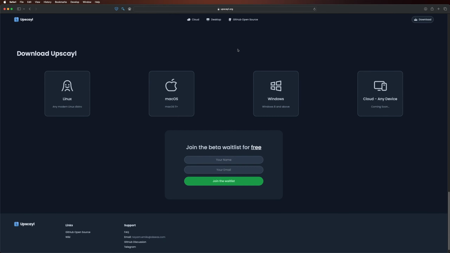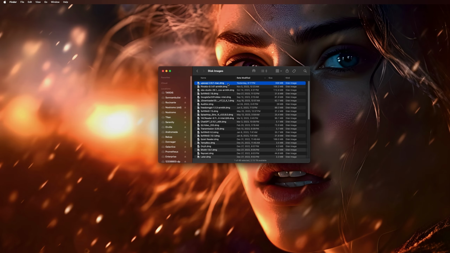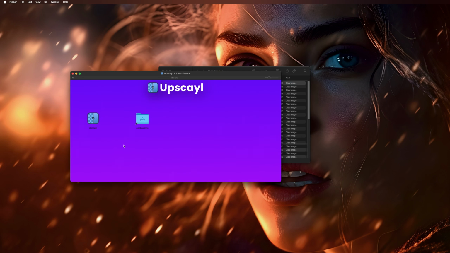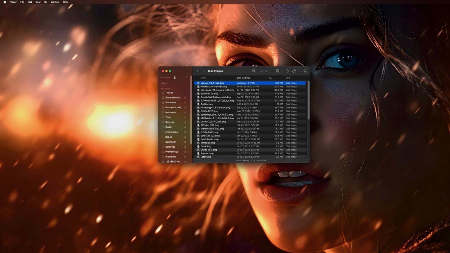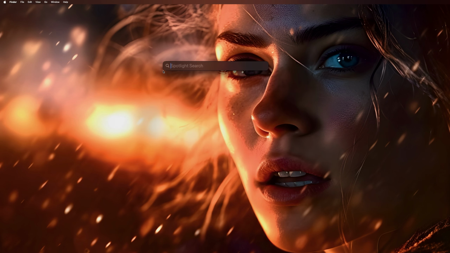And once it's downloaded, it's going to be obviously different for the Linux and PC users from here, but I'm pretty sure you guys can figure it out. But just for example, on a Mac, go to the directory that you would have had it downloaded to, double click the disk image, and then from there just grab the application, drag it into the applications folder, and let go. I already have it on there, so I'm not going to do that. So now that's in my applications, just going to open it up and good to go.